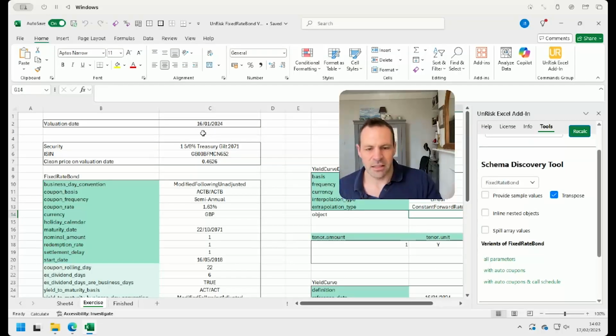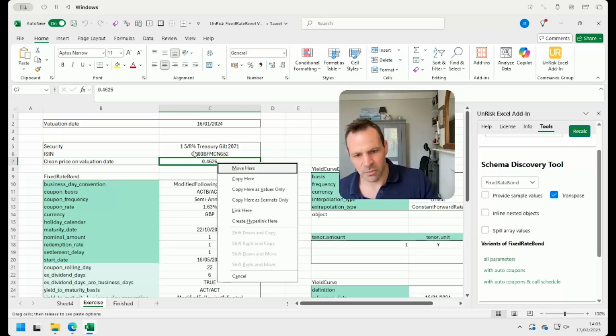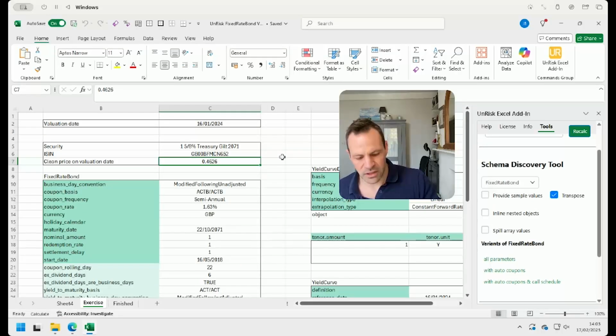Now, if I dig around the internet, various pricing sources, it's possible to find that the clean price, that's to say one without accrued interest, on this date is 0.4626. It's not very surprising because it's a relatively low coupon and it's 50 years to maturity. So the discount factor, given current market conditions, which are approximately 3 or 4% at the moment for UK interest rates, means that this is heavily discounted.